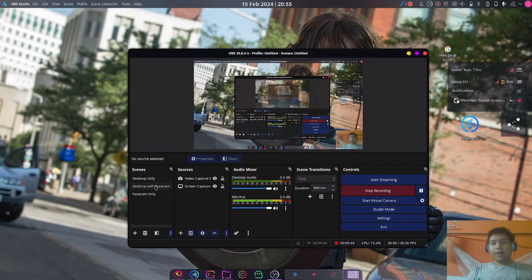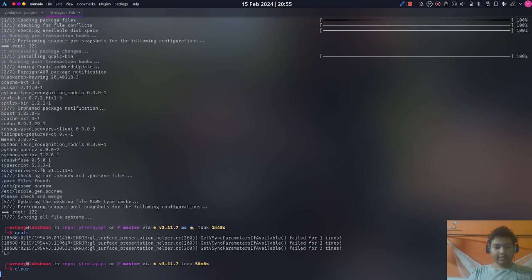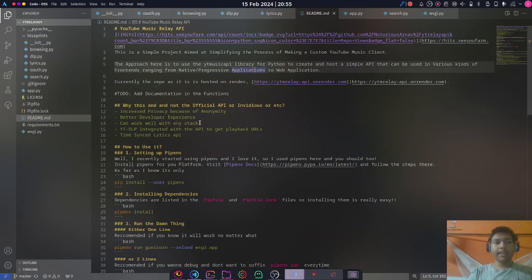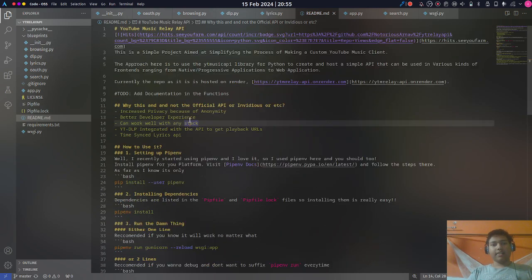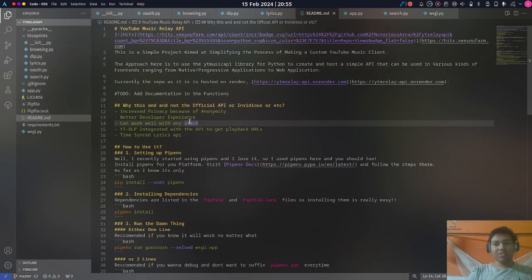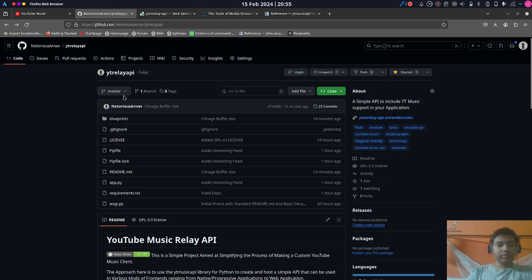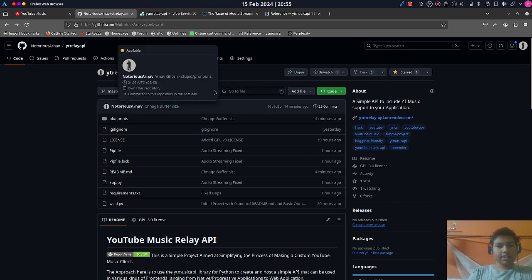So what I was thinking is, let's make it a little bit easier for the developers by making a small API that, I mean, it's not small by any means, but at least it works, and it works well at the moment. What can you expect from a very immature developer who is very new in this field? And I made this all in like 10 hours or so, because you can see here, let's see the commit history.